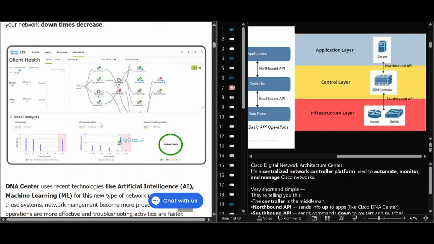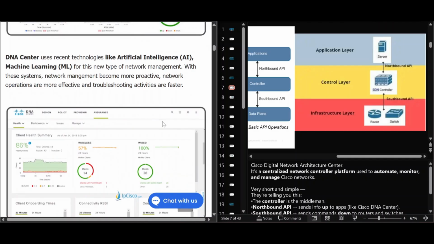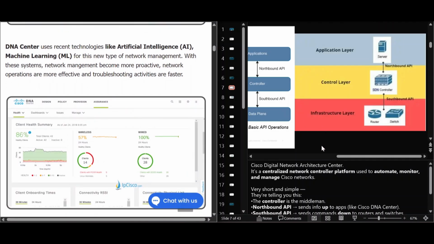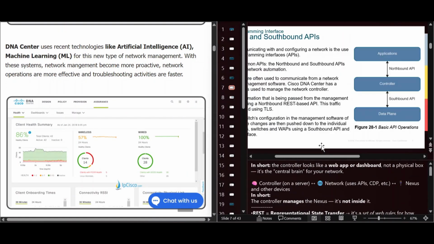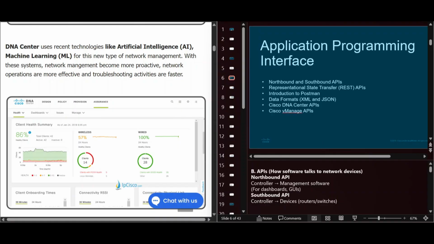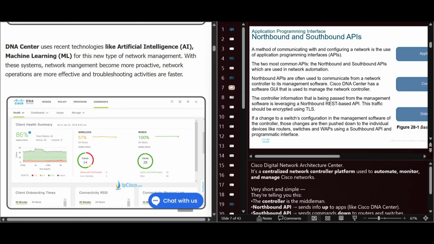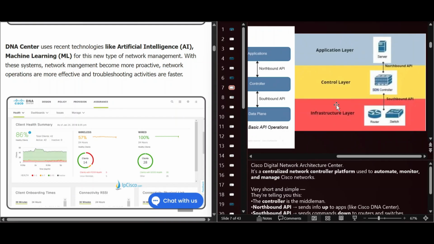This is the GUI. That part was explaining Cisco DNA has all the devices connected to the server, and this device is receiving all the information of your routers and your switches. Are they wired or wireless? And how you can change and push your configuration. So SD-WAN is one of them, SD-WAN and Cisco DNA. So let's go to the northbound and southbound. This is what it looks like.